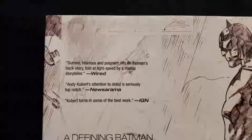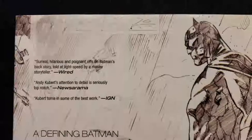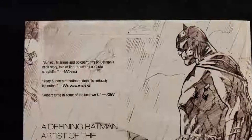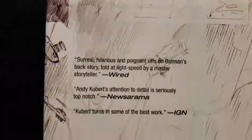This was a gift given to me by Chris Yambar. He's a painter in Youngstown, Ohio. He's really cool. He was a partner of mine. We worked on comic books together years ago. But I'm going to show a video of it along with the other ones that I have.